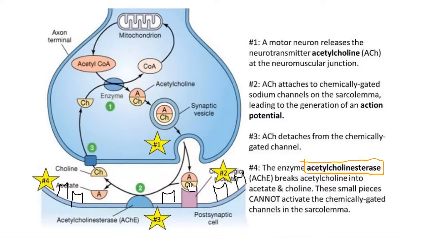It's floating around. And now it's going to a neighboring chemically gated sodium channel, and it's causing that one to open, and it's making me contract again. And I still can't chop it up with acetylcholinesterase, so it comes over to this channel over here and opens this one, and I contract again. When we are exposed to sarin gas, my enzyme that's supposed to chop up the acetylcholine message when I'm done hearing it doesn't chop up that message anymore. And I just keep hearing it over and over and over again. I'm responding to the message to contract that a neuron sent 5 minutes ago. I'm still responding to that same message. Plus, I'm responding to any new messages that it sends me.